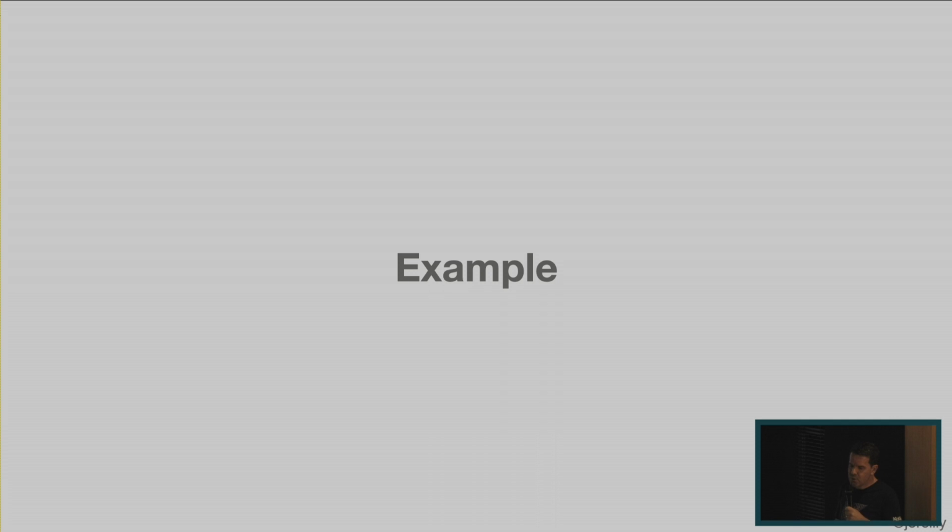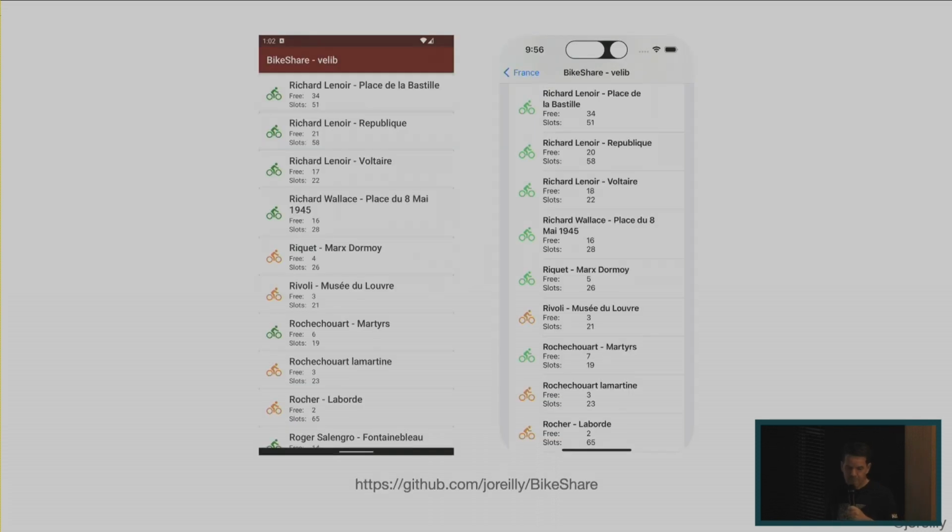Okay, we're going to finish up with a few examples that illustrate again how some of these areas we've been discussing. This is based on another example I have on GitHub called Bike Share. That sample includes broader functionality, but for illustration purposes here, we're going to focus in on showing a list of what are called bike stations for a particular bike network. In this case, one for the bike sharing network here in Paris. I think the one at the top is relatively close to here.